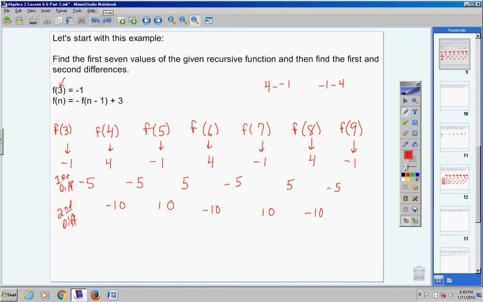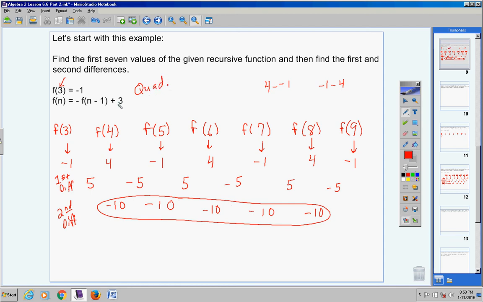So, we're just pretending all of these were negative, but let's pretend that your first differences did not match. Then go ahead and find the second differences, and let's pretend all of these were negative 10, okay? Well, if that's the case, your second differences are all the same number. So when that happens, you know that you have a quadratic function, okay? So if you were to plot these points and graph it, you would get a parabola, okay? If you plotted enough of them to get the curve in there, it would be a parabola.